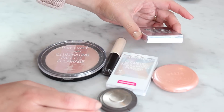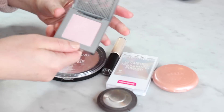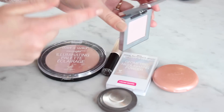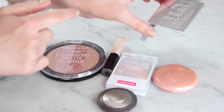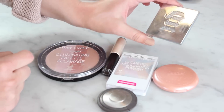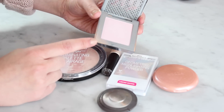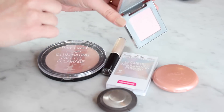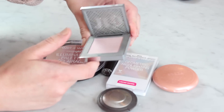This Urban Decay Afterglow Highlighter in Aura — it's like the most beautiful kind of pinky highlight. It does not work just on my cheeks as a highlight because obviously it's too pink on me. But I like it as a blush topper, and I think I could also start using it as an eyeshadow. So maybe I'll put it in with my single eyeshadows for a while and see if I get any use out of it that way. The formula is really nice.